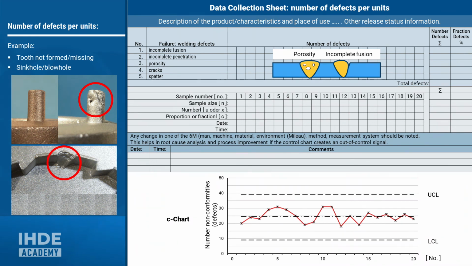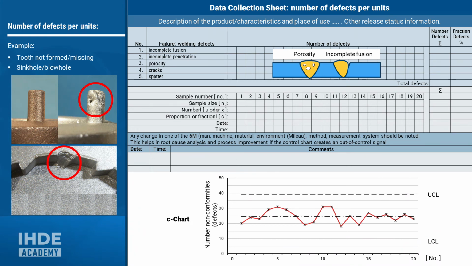The data collection sheet for the number of errors per unit has the same structure as that for the number of defective units. A considered unit can, for example, be a single part, such as a complex injection molded part, or 1 meter of a 10 meter long weld seam. For example, within a meter of a weld, the following defects could occur: root fusion defects, flank fusion defects, or pores and the like. All these defects would be counted and totaled for a meter of weld.